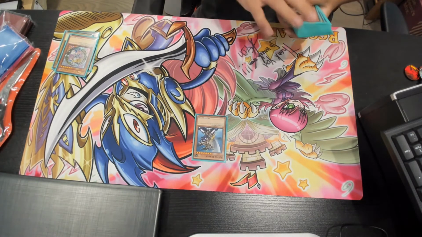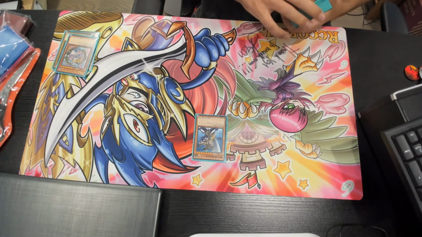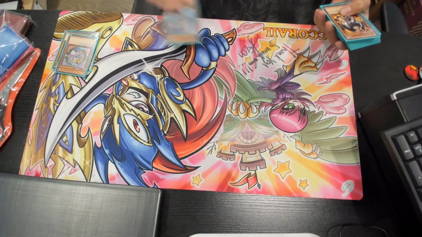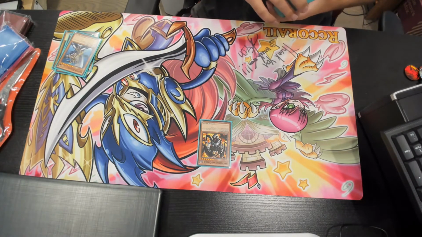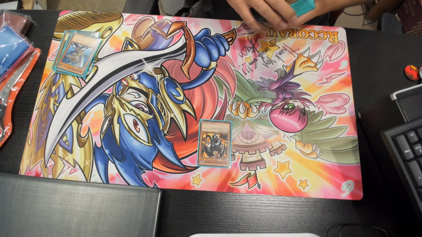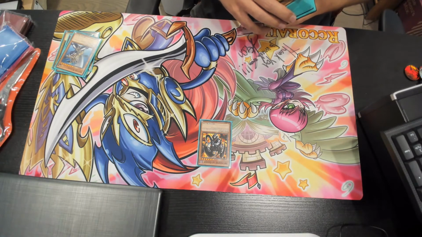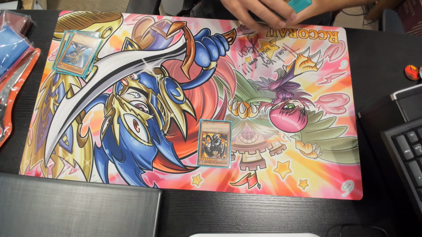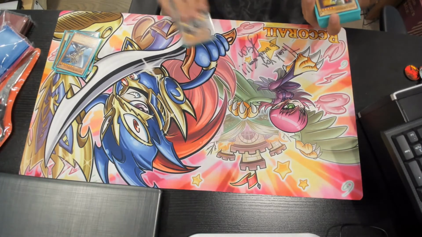Next up, we have 1 copy of Buster Blader. This card gains 500 attack for each Dragon-type monster your opponent controls or in their graveyard. Next up, we have Archfiend of Gilfer. When this card is sent to the graveyard, you can target 1 face-up monster on the field, and equip that target with this card. That monster loses 500 attack while equipped with this card.